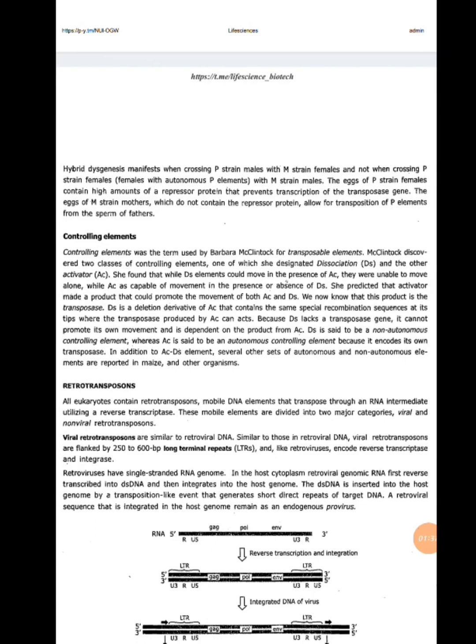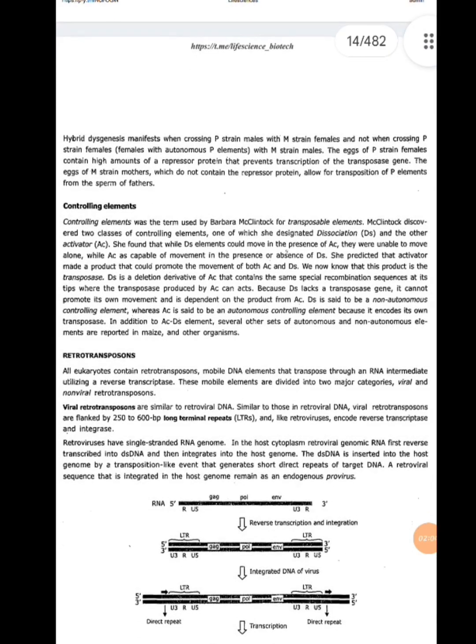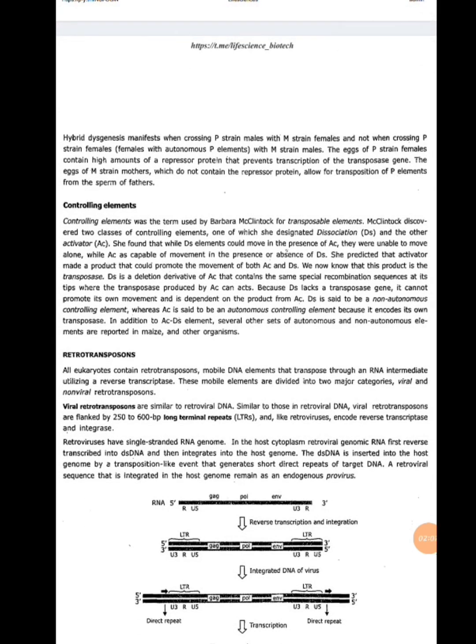Okay, so what is DS? DS stands for dissociation, but it is a deletion derivative of AC which contains the same special recombination sequences at its tips, where the transposase produced by AC can act. So DS lacks the transposase gene, it cannot promote its own movement, and it is dependent upon AC.